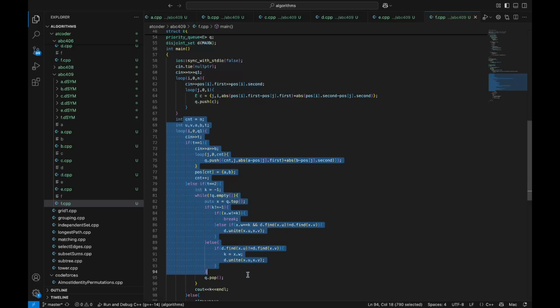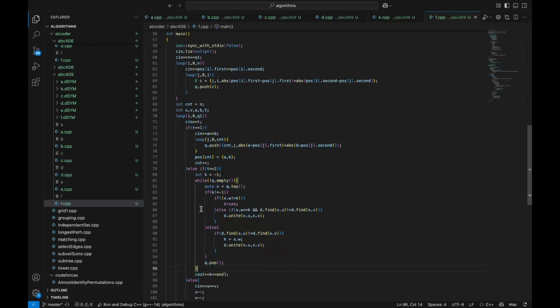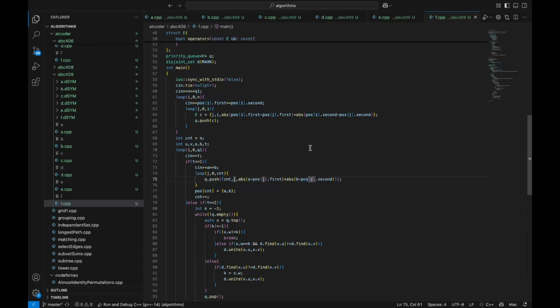In this part we process our queries, and for type 1 queries, we input the values, then we find the edges that we have between the new node and all the previous points that we have, and we push this into the priority queue.